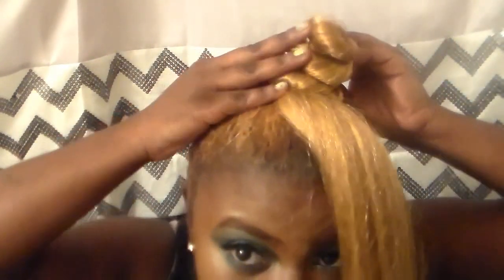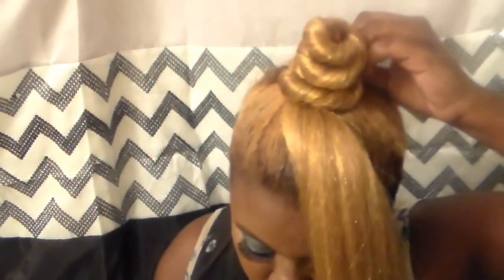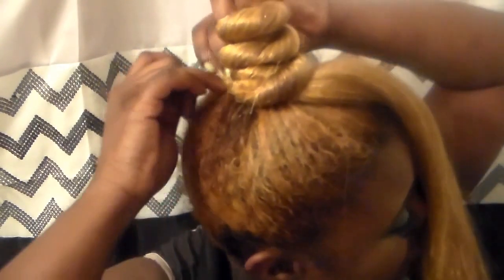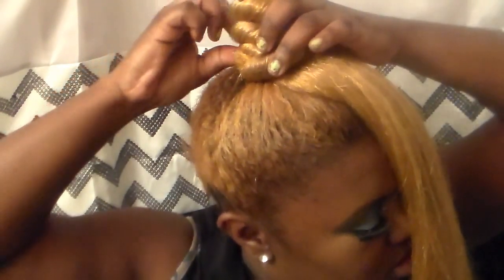And then you can take. I'm not even watching the mirror, I'm looking at myself in the camera, so I don't know if it's crooked. And I am going to take a bobby pin. I can tuck it in there, but I want it extra secure. So I use the bobby pin.